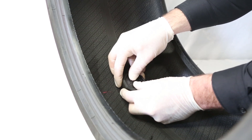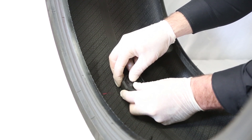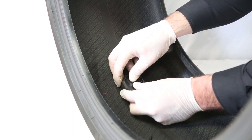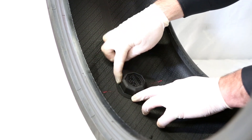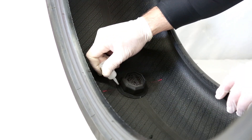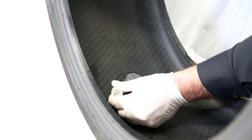Once the sensor has been applied to the inner liner, apply a moderate amount of pressure with both hands. Apply pressure for approximately 45 to 60 seconds to be sure the adhesive tacks to the inner liner. Use both hands to ensure even and thorough pressure is applied to the entire sensor. After holding for about 60 seconds, wiggle the housing to make sure the bond is secured. Use your fingertips to run pressure along the outer circle edge of the base housing — this will squeeze out any excessive adhesive. We also recommend applying a little more adhesive to the outer circle of the base housing to make sure the sensor is properly sealed and won't come off during use.